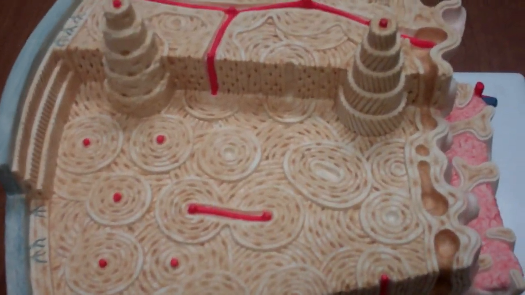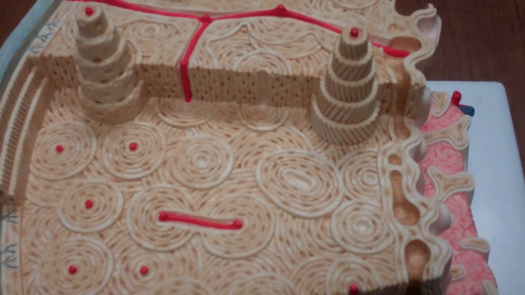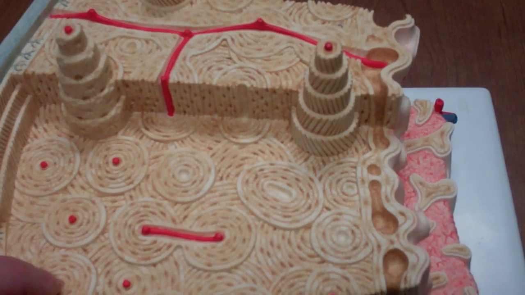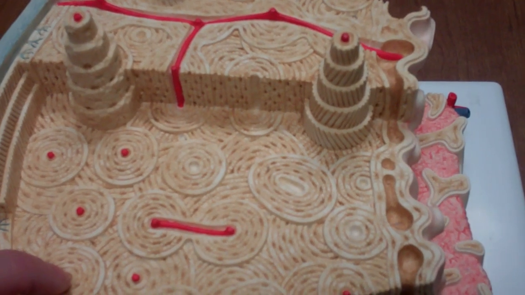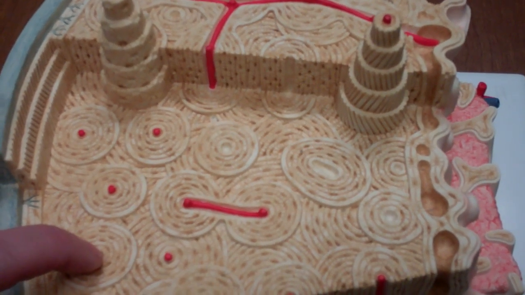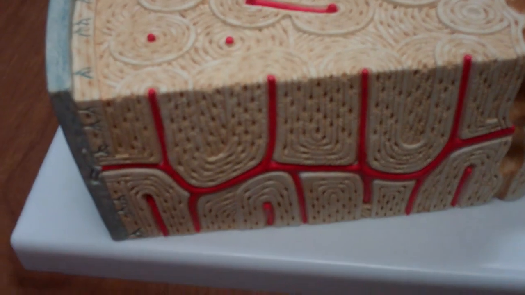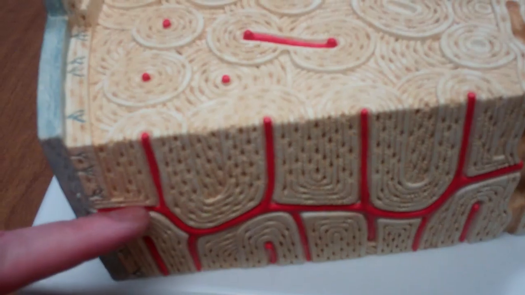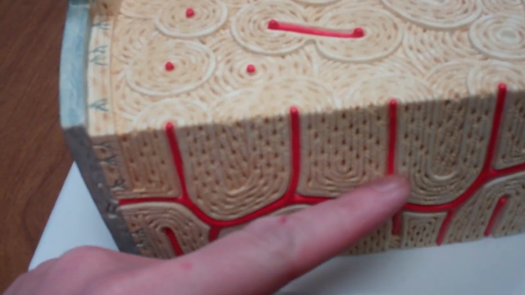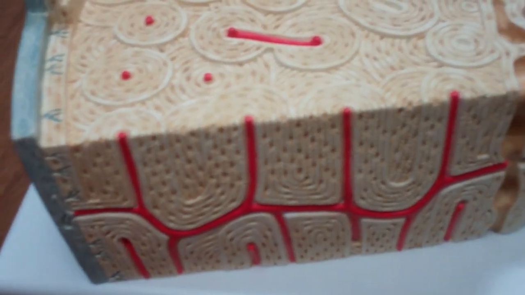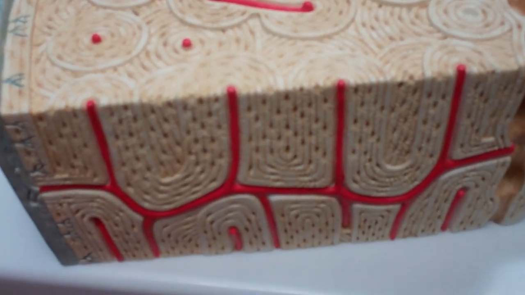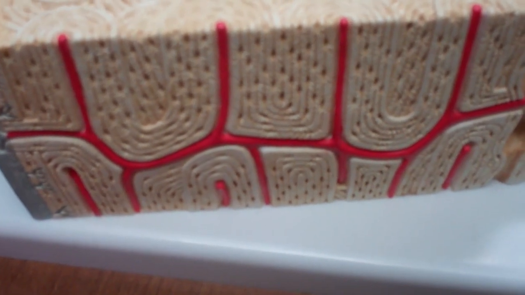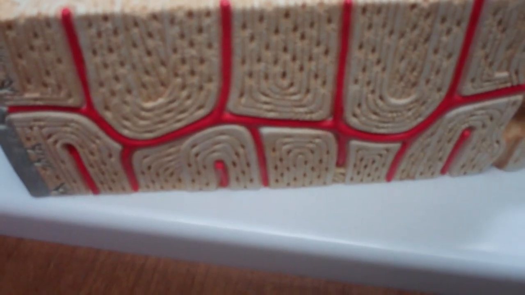For the bone here we are going to see that the osteons are going to have some blood vessels that are pushing through the center. These are going to be our central canals and then if we look on the side here there are going to be some blood vessels that push through to give us that transverse ability to get into the center area and those are going to be our perforating or horizontal vessels.